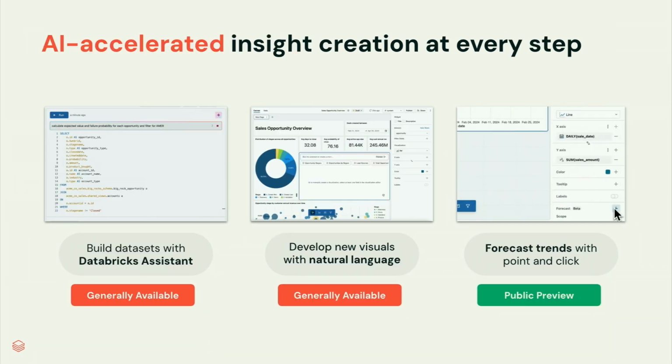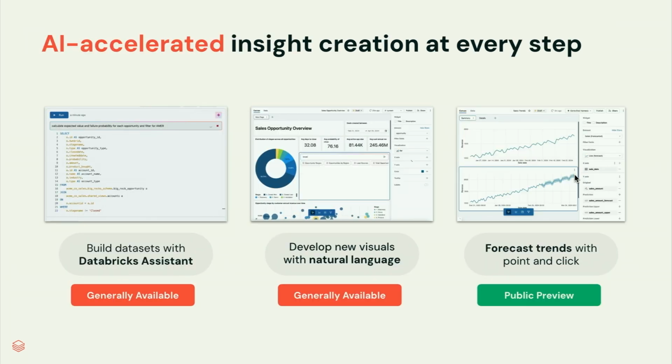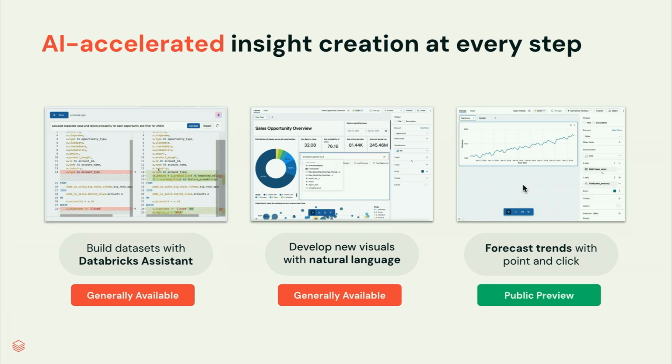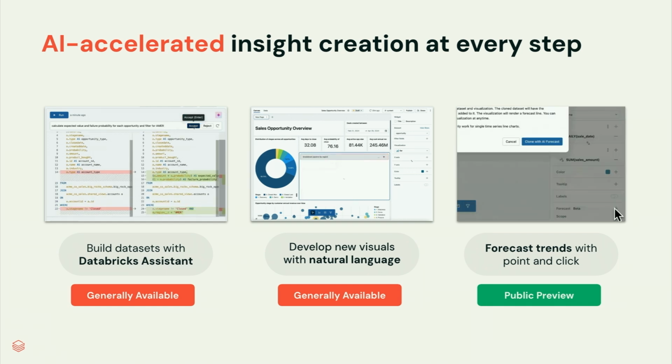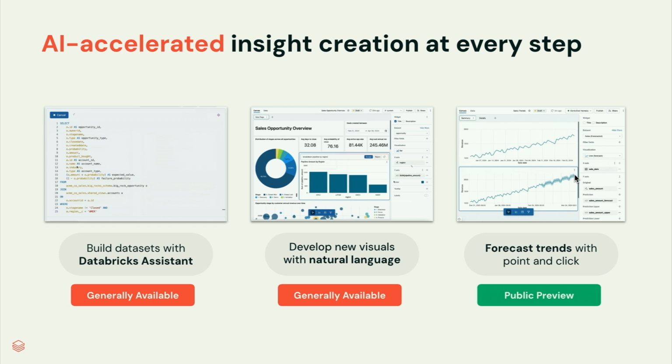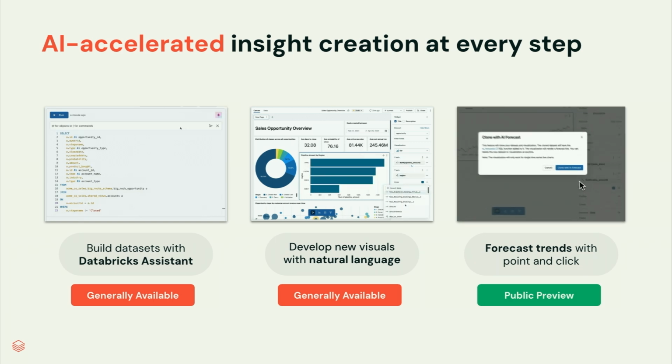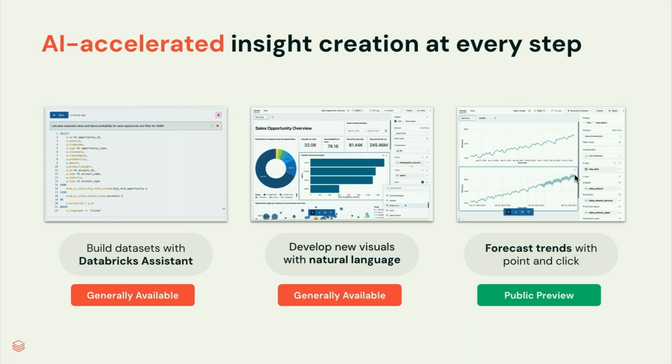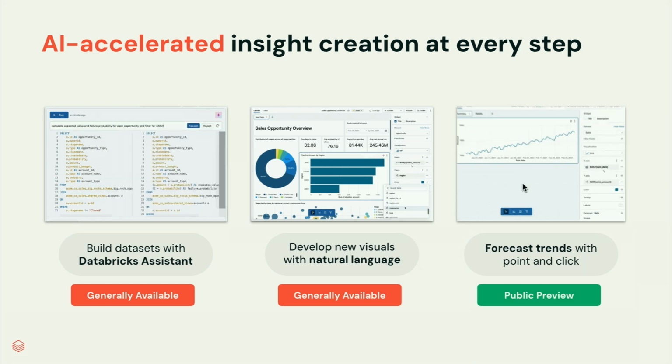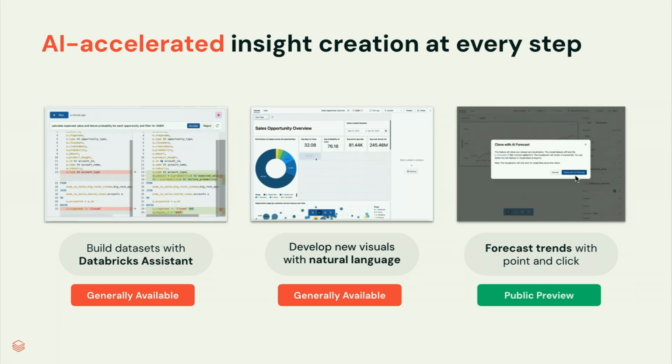That's for the viewer, but we also wanted to make your authors just a lot more efficient. So there's two things that we put together to give you key drivers and forecasting. The first thing is, similar with notebooks and SQL Editor, it's been a couple of years now where you've had the ability to use the assistant to help you write queries. You can do that in dashboards as well, right? So you can expect those benefits across the platform.